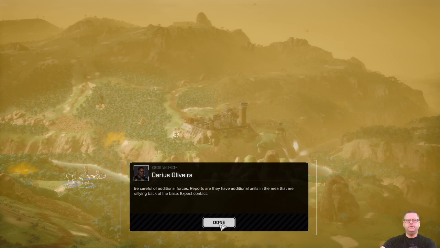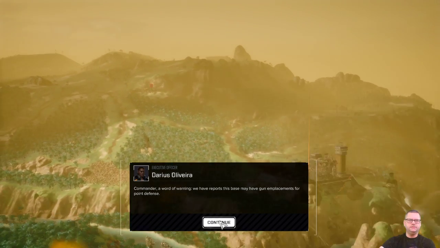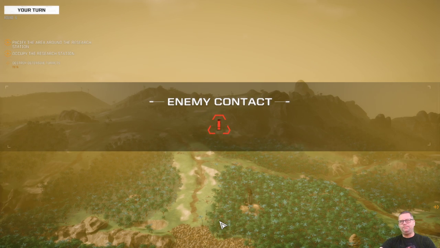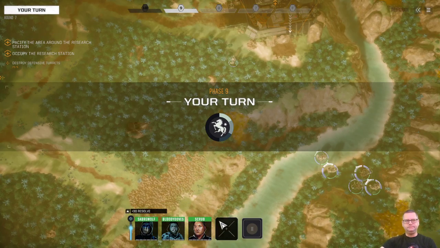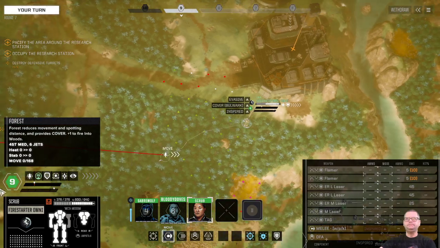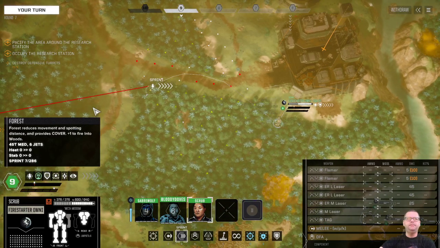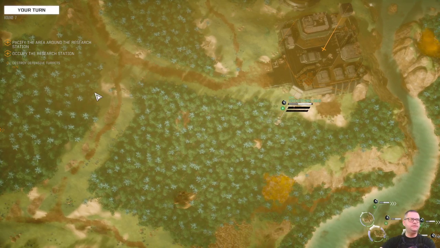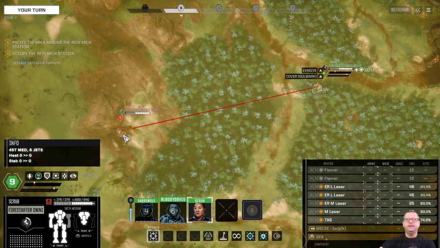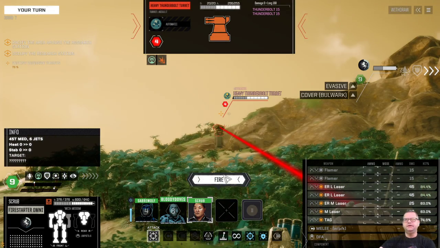Additional forces are rallying back to the base. Expect contact. Huh. The base has gun emplacements. Really? Thank you, Darius. I love it when I can see why people enjoy Captain Obvious. This line of work gives us information that we already know. Oh, by the way, there's turrets. Oh, you mean the turrets that I already got shot at by, and I destroyed? Those turrets?